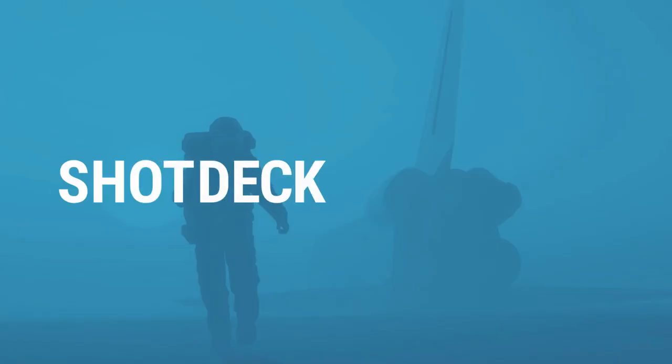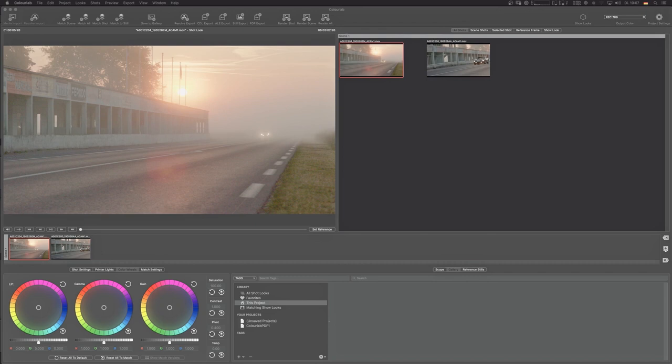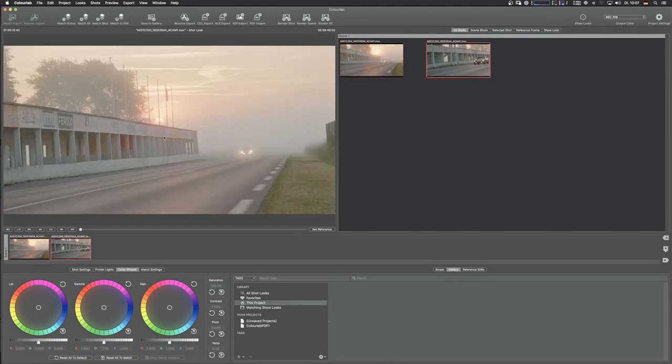There's one more thing that I find extremely useful when working with Colourlab AI, and that's the direct link to ShotDeck. ShotDeck is a website that gives you access to a wonderful collection of fabulous film looks. I imported my sunrise shots into Colourlab to show one of the many ways how you can use ShotDeck in conjunction with Colourlab. There's a dedicated button to open ShotDeck in the reference stills section on the right.